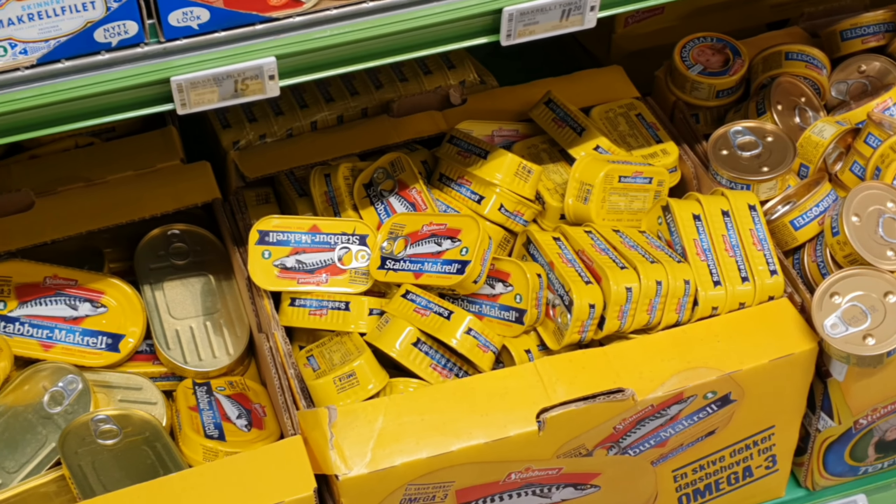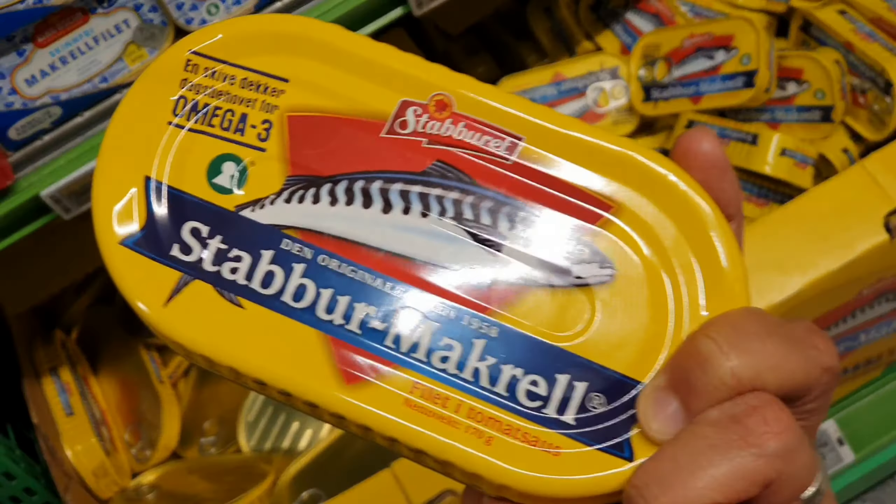I always include this in my meals at least once a week. As an Asian living in Norway, I warm it with eggs and rice. Basically, this Stabur mackerel is a fish fillet in tomato sauce. The typical Norwegian way is to open it and put it on top of your bread for breakfast, lunch, or dinner. Norway is very famous for its fishing industry, associated with salmon and sardines, so you must try this when you visit a local supermarket. Just look for the yellow package with an image of a fish on it.